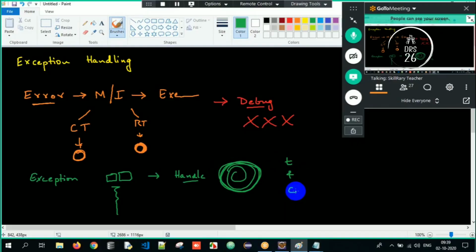So this is what we are supposed to understand when we talk about exception handling. Firstly, you should know what is an error. The reason I am revising it so many times is that exceptions and collections are the most important topics you will come across in any kind of interview, be it a startup or an MNC, tier 1, tier 2, tier 3, any type of company. They are going to ask you questions on exceptions and collections.